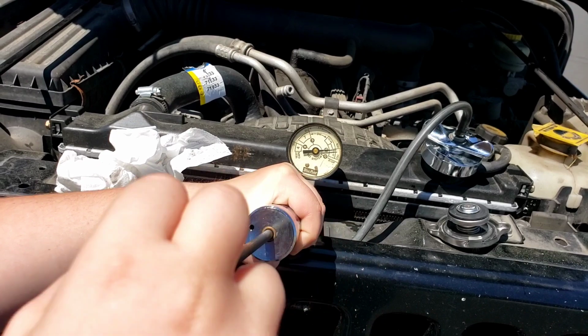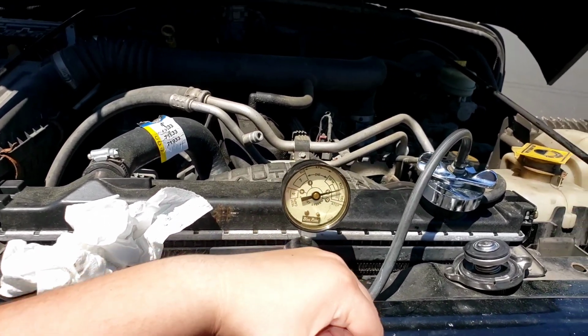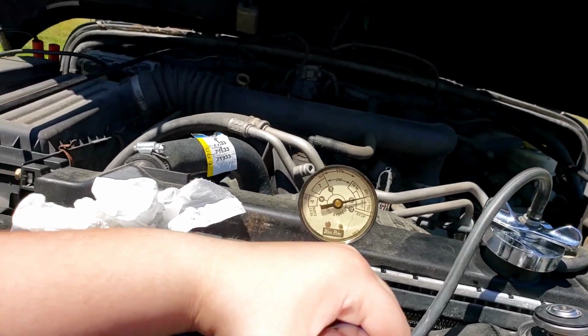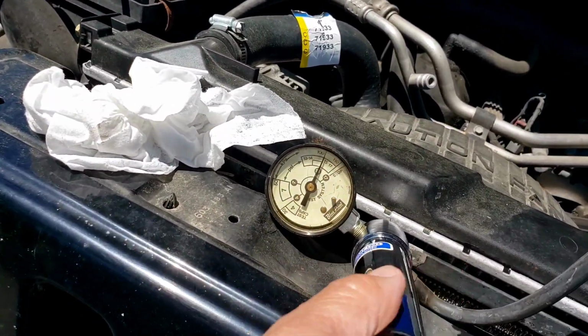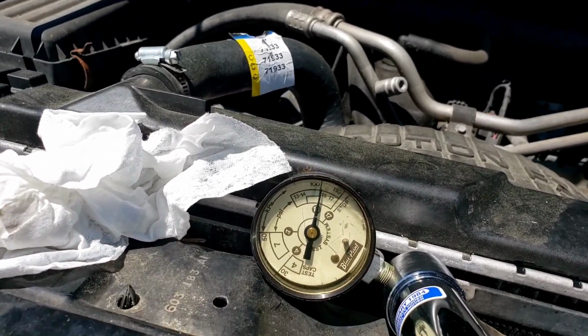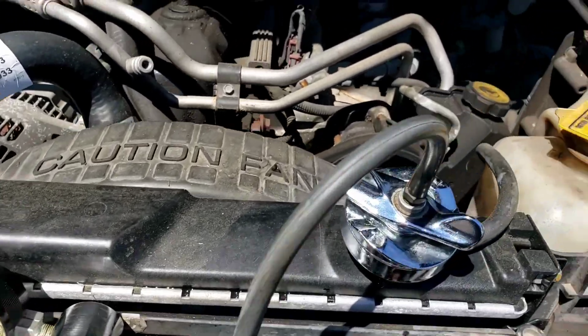Keep going. A little bit more. That's good. Stop right there. Hold it right there. It's a little bit past the line, right? Or at the line. All right. Now we're just going to sit and we're going to watch that needle and see if that needle drops. Okay. At the same time, we're going to look around the car and look for a leak.